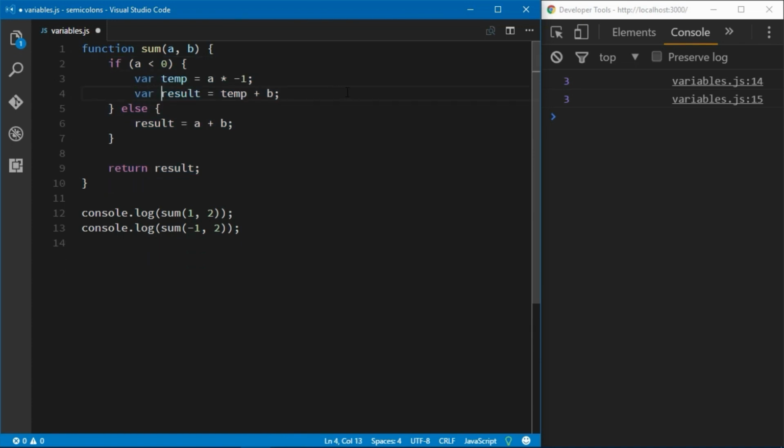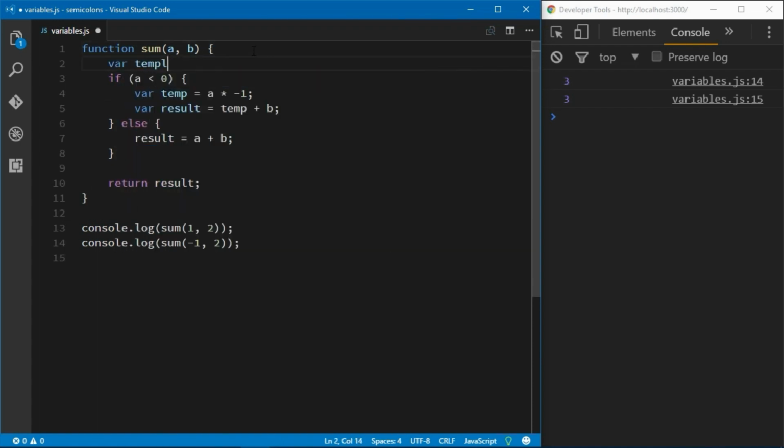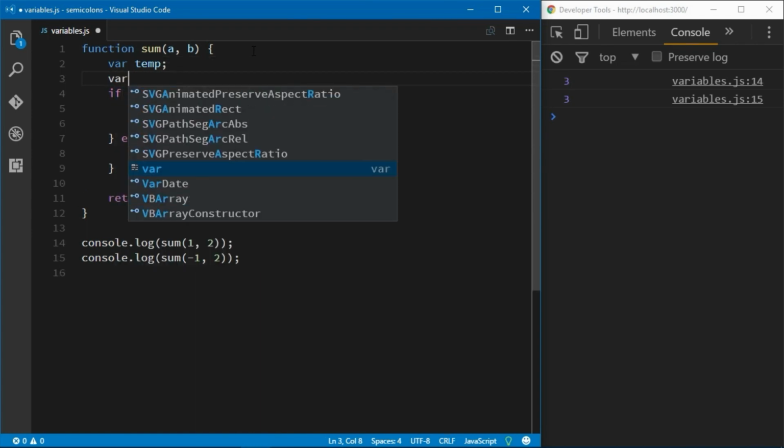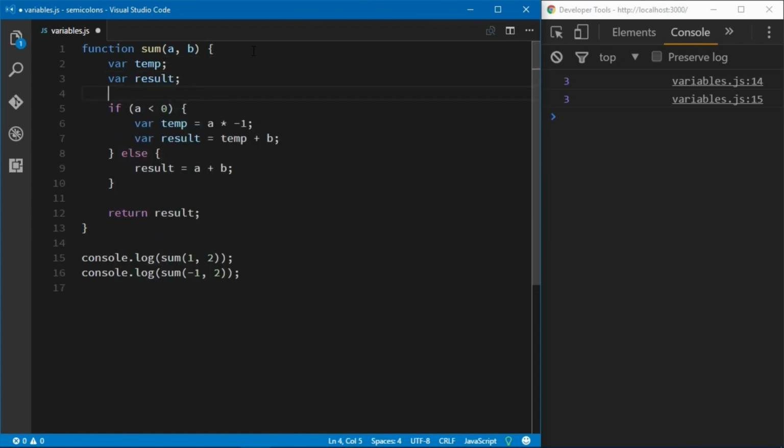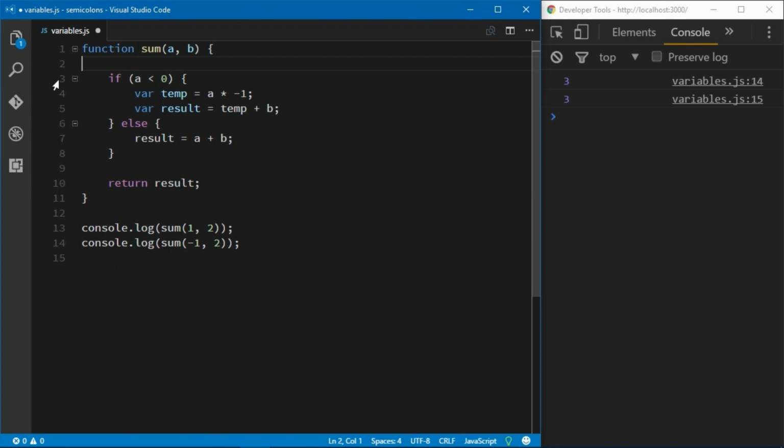There's one other camp as far as using the var keyword, and that is to simply declare your variables the first time that you use them. So we're back to the first iteration of this code, where the temp and result variables are declared inside of the if statement. And that's fine for you to do. However, I'm willing to wager that this is the minority camp. Most developers are going to either declare their variables outside and at the top of the function, or they are going to do what I do, and that is declare the variables according to how they are going to be used. Now, let's throw a wrench into this whole discussion, and that is the let keyword.